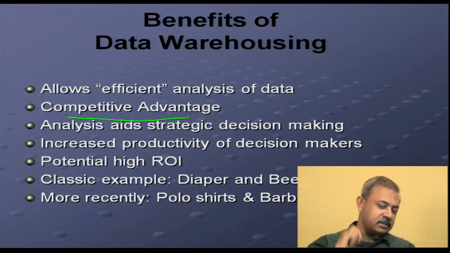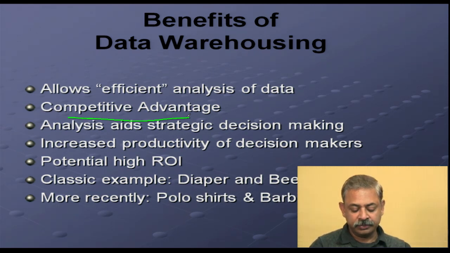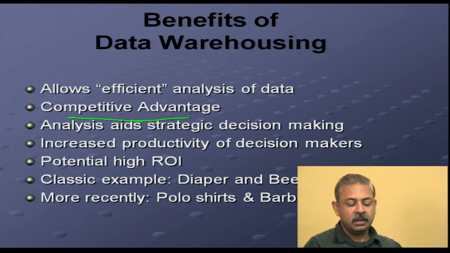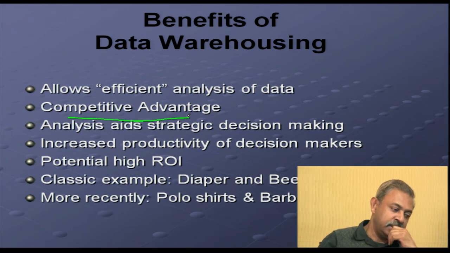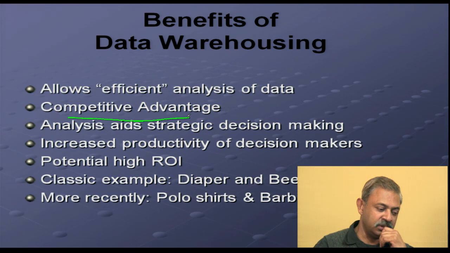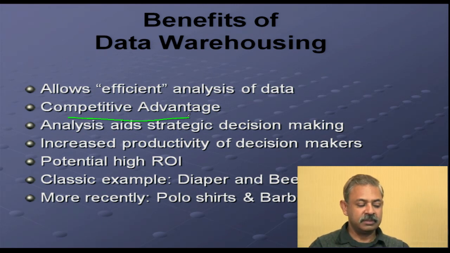What this means is that whatever you invested in the data warehouse, you will typically be able to recover that cost very quickly using a warehouse. And there are certain classic examples like diaper and beer, and more recently there is something about polo shirts and Barbie dolls. Although the first one is a very classic example, let me elaborate on the second one.